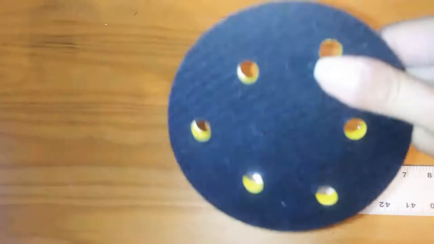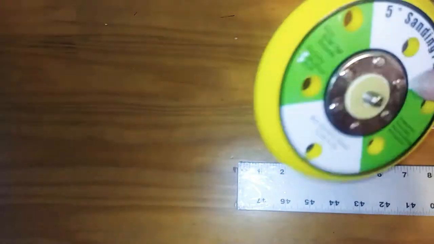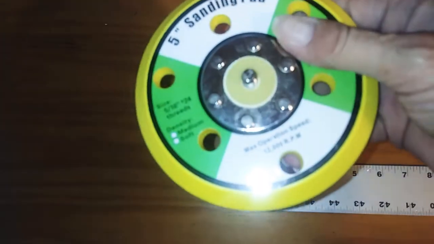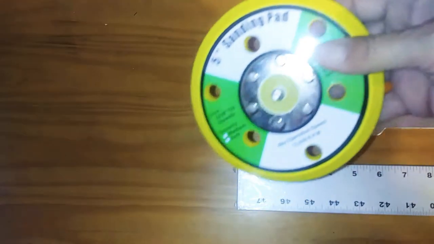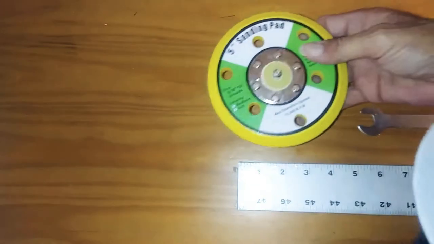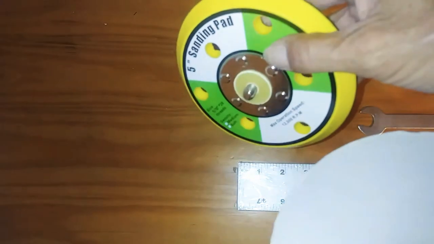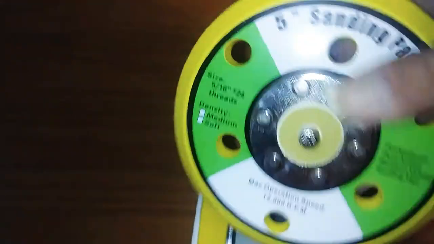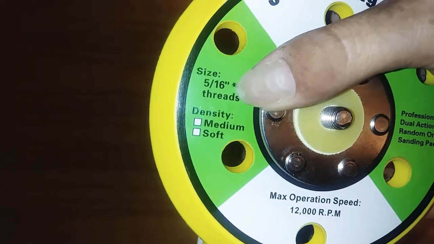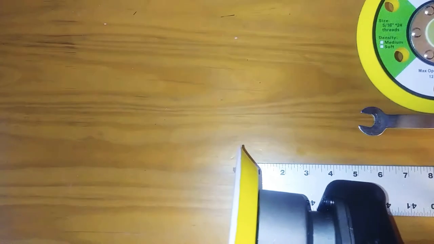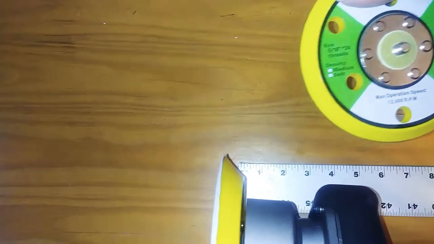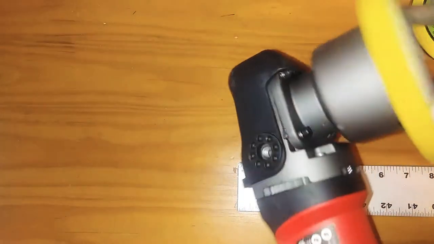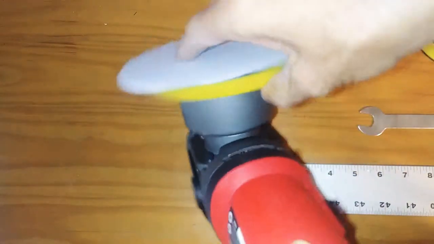I sell these for $12 with free shipping. If you need one, you just PayPal me on the link below and tell me 'five-inch buffing pad.' It's got 5/16-inch threads, and it's for dual action random orbital, for sanding or buffing.